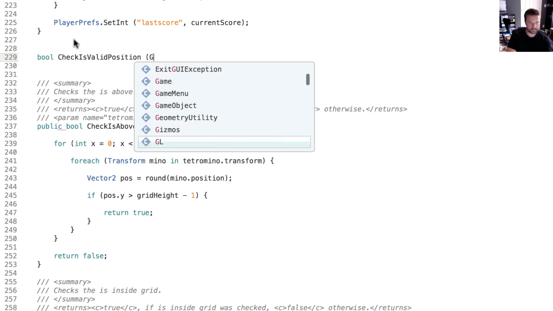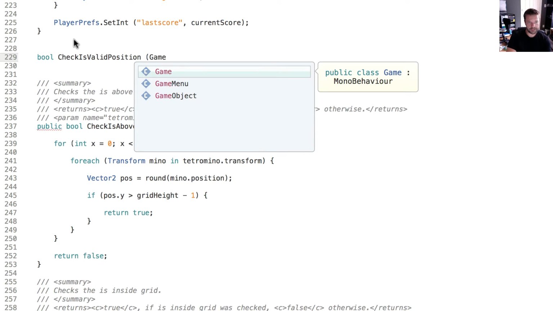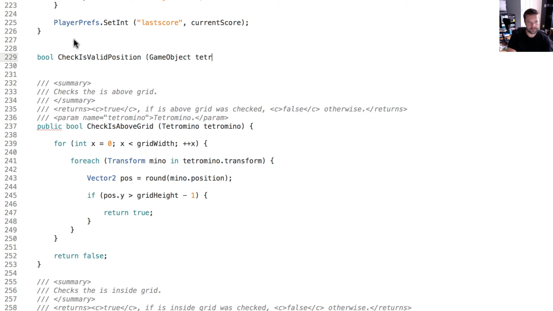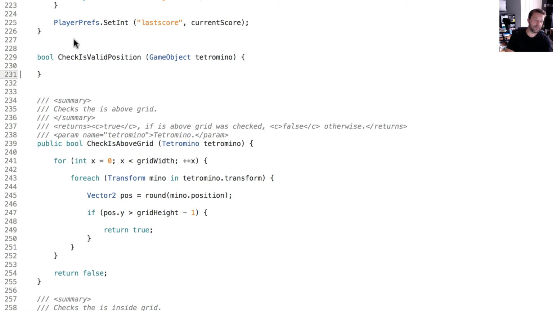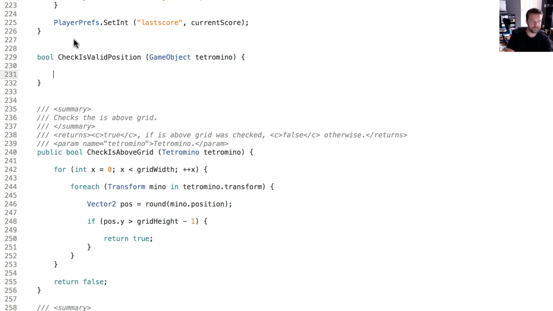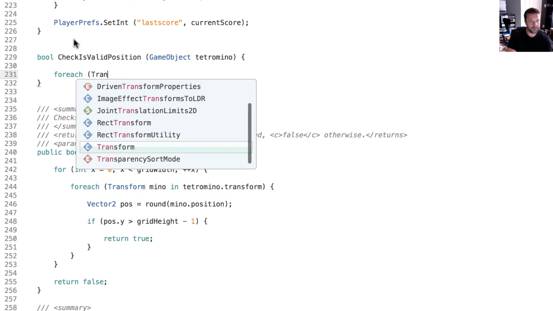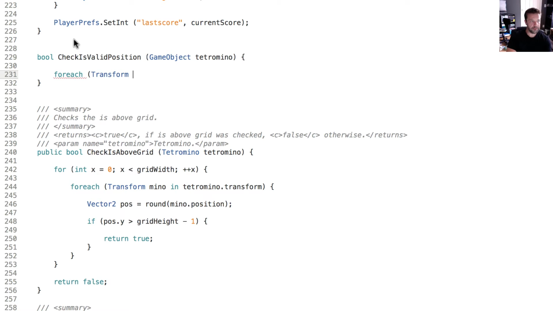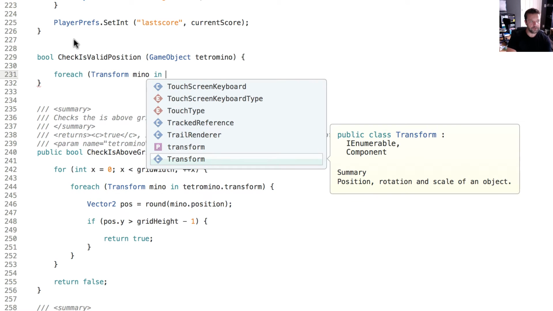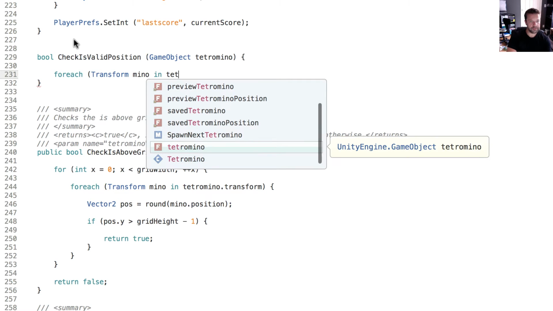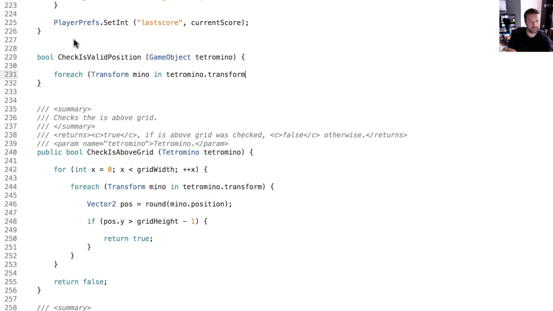And we're going to pass in the Tetromino game object. So we're going to do a for each loop, and we're going to get the transform, and save that in Mino, for every transform in the Tetromino transform.